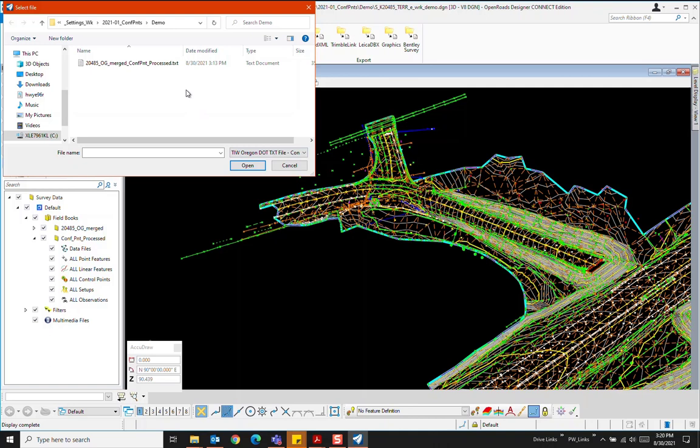Now this is going to do two things. It sets the right import template so it understands the records, and then it also adds a sort or a filter to your folder so that all you see is the text files. I'm going to select the processed confidence points. I'm going to say open.